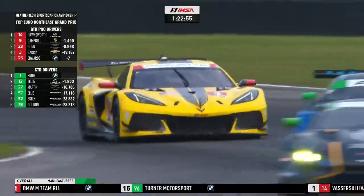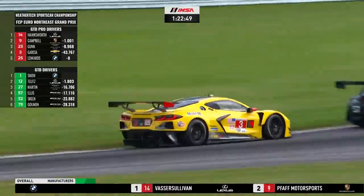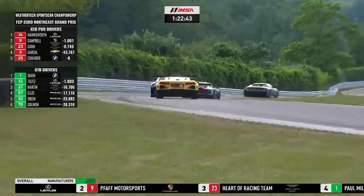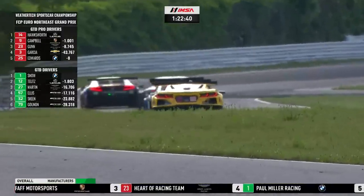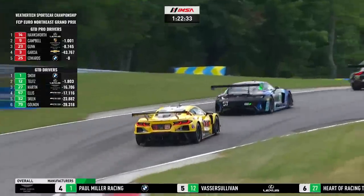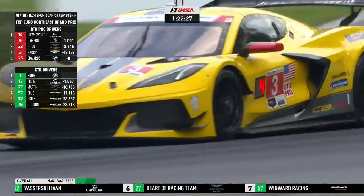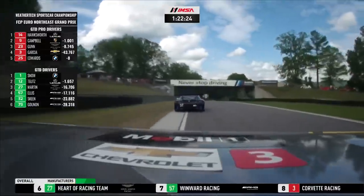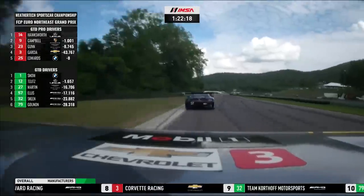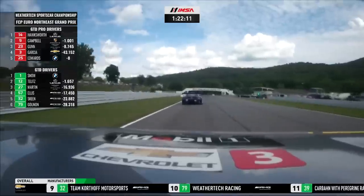Yeah, right? Curious. I'll let Jeremy dive into the stats. Go on, yes, another point to make. No, I was going to say there that Jack Hawksworth has had just incredibly consistent lap times, in the 53s over his last seven or eight laps. So incredibly consistent at the front of that field. And Matty Campbell is still only about a second behind, 1 second and 1,000th to be exact through the last split, between Jack Hawksworth in the Lexus and Matty Campbell in the number 9 plaid liveried Porsche from Pfaff.